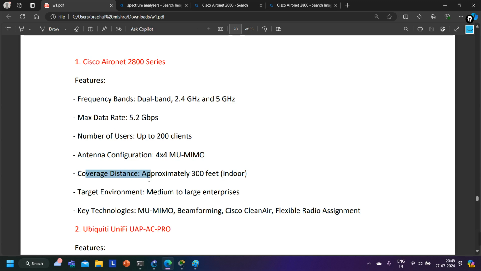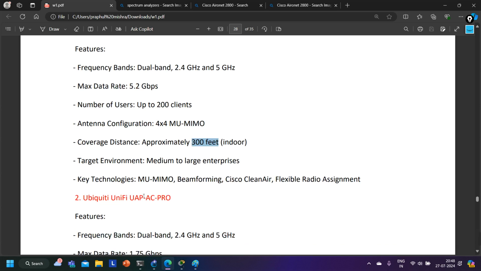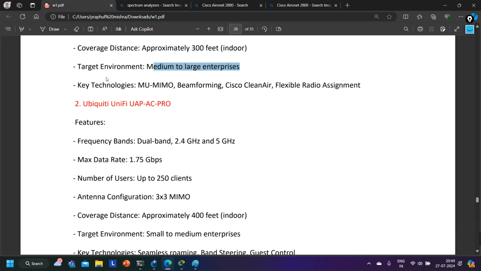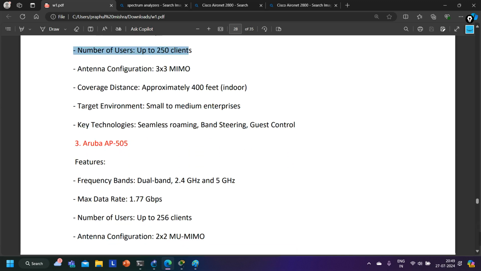The coverage is approximately 300 feet indoor. The target environment is medium and large enterprises, so we use this type of access point in medium or large enterprise companies.